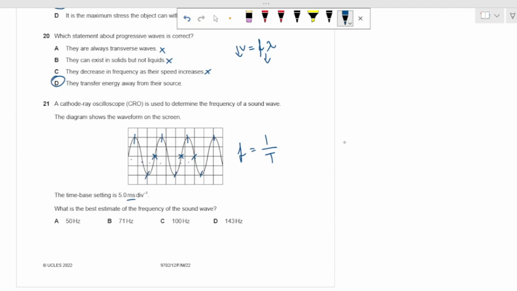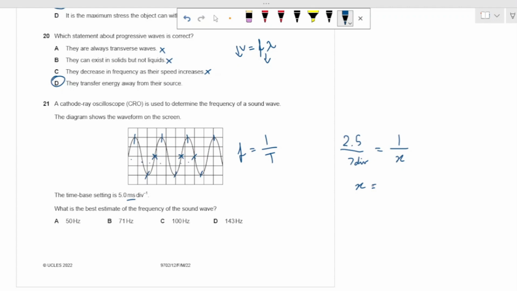If it's a bit too complicated to wrap your head around, we can make it in this way. If 2.5 waves cover how many divisions? 1, 2, 3, 4, 5, 6, 7. 7 divisions. If 2.5 waves cover 7 divisions, how many divisions will one wave cover? The x number of divisions. So obviously from this you can see that we are going to find x.